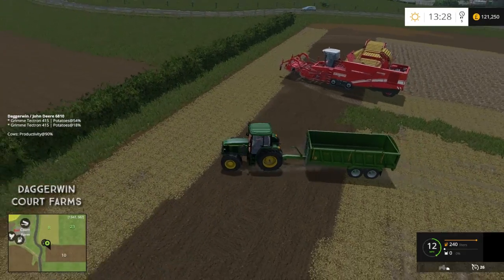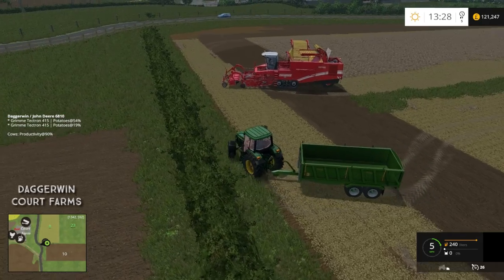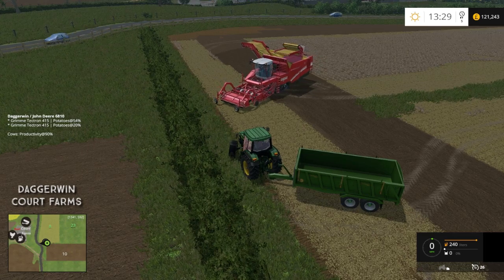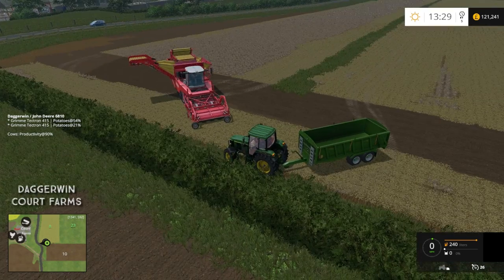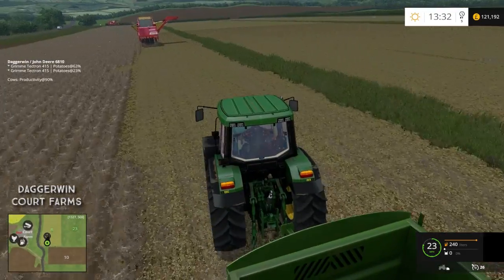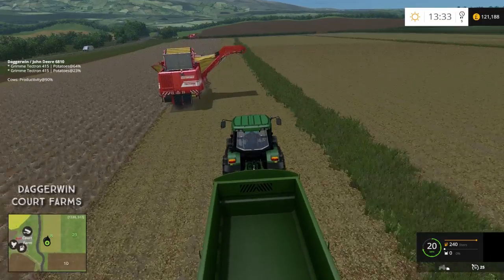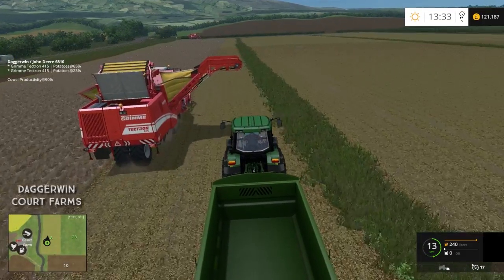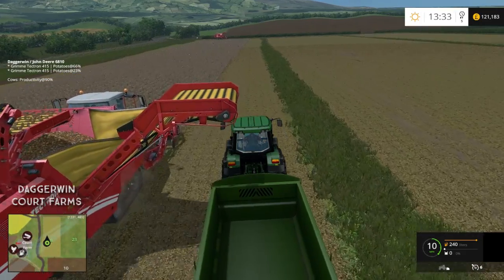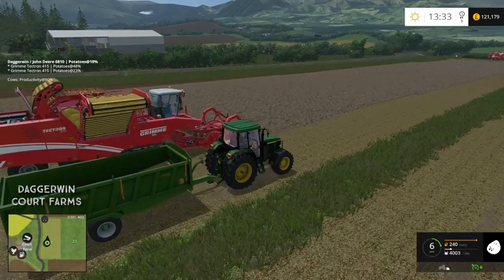I'll turn around ready. Ah, spinning around this way. Reckon it's got confused again. That's better. Right, I did it manually just because I knew it was going to get confused anyway. So we now should be back on track. I will reduce the auto speed and we'll put it to about 6. It's probably about 5 though, the harvester. Oh no, it is 6.